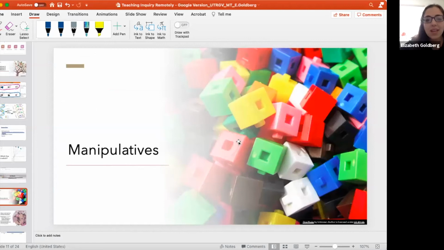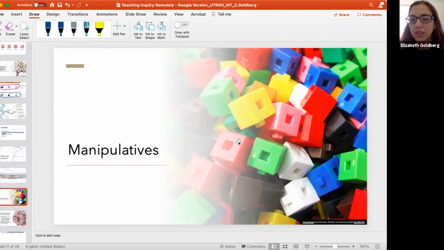All right, then we're going to keep going. So the next one that we're going to be talking about today is manipulatives. A lot of times when we think about inquiry-based learning, we think about manipulatives. Let me hand the students something, they play around with it, they mess with it, and then they learn something, and I ask them questions, and it's great, and it's brilliant, and it's awesome.